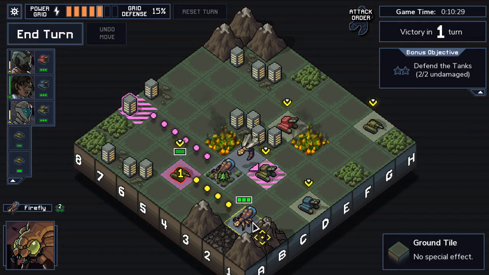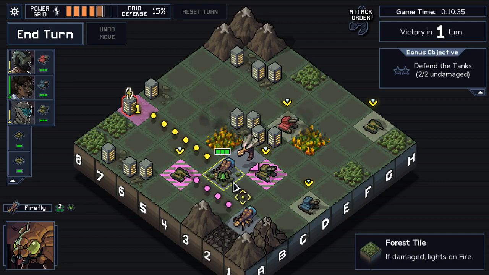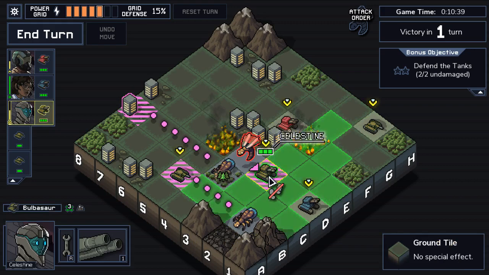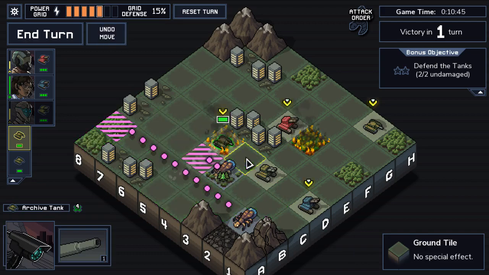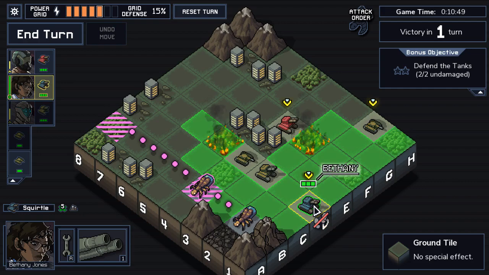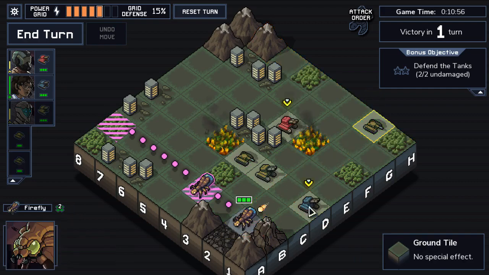Okay. We can shove him behind a mountain, he's done. You only have 1 HP, so you're easy to deal with. Honestly, so easy to deal with, I'm not even going to think about it. Shove him over here. Now he's in the way. Bethany Jones. You know what? Shove him in there.